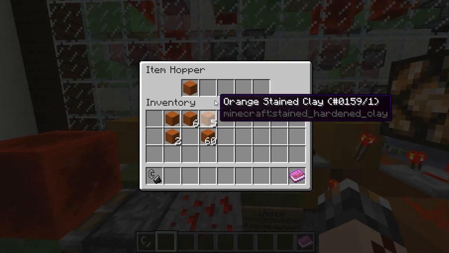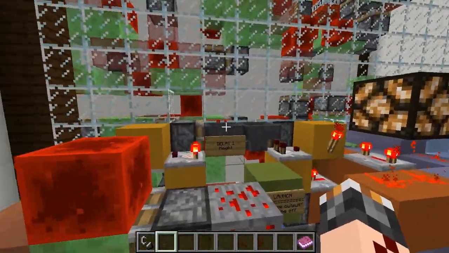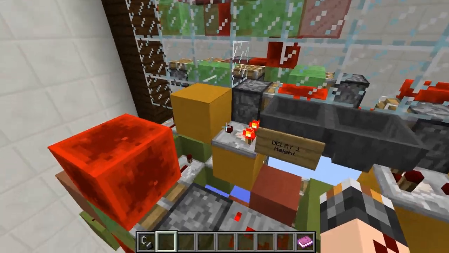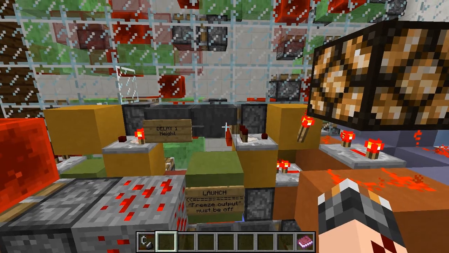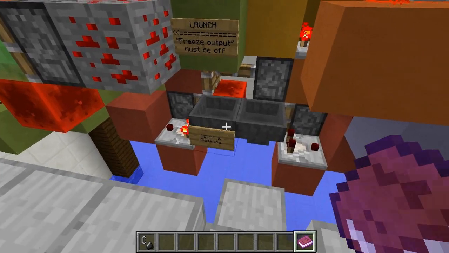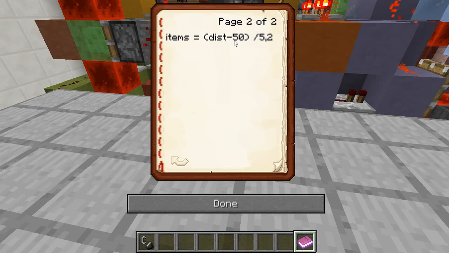The minimum is 2 items and makes it go 16 blocks high. Each additional item adds about 5 blocks. Unfortunately, most heights do not work right away. Little adjustments might be needed in this delay here. The distance shall be modified by changing this delay. You need at least 2 items too, and the distance you get is about 50 blocks plus 5.2 times the amount of items. In other words, you subtract 50 from the desired distance and divide it by 5.2 to get the amount of items you need.